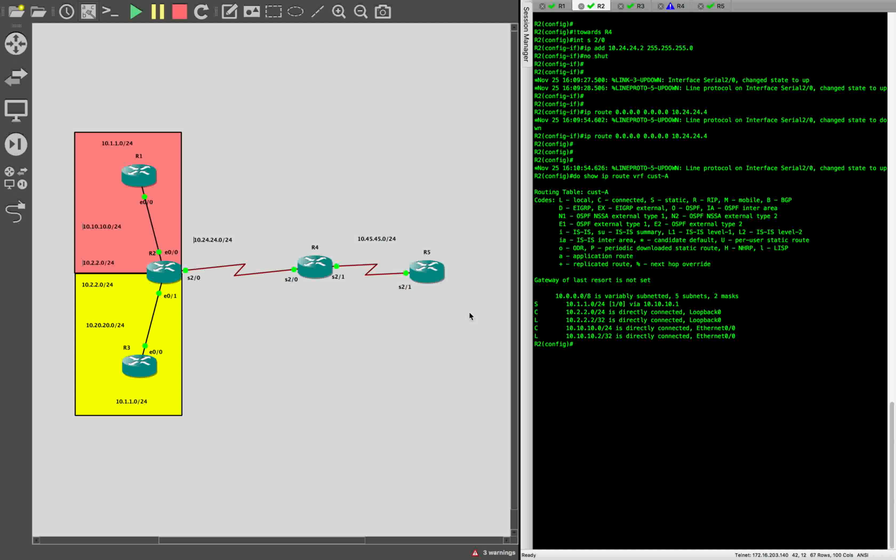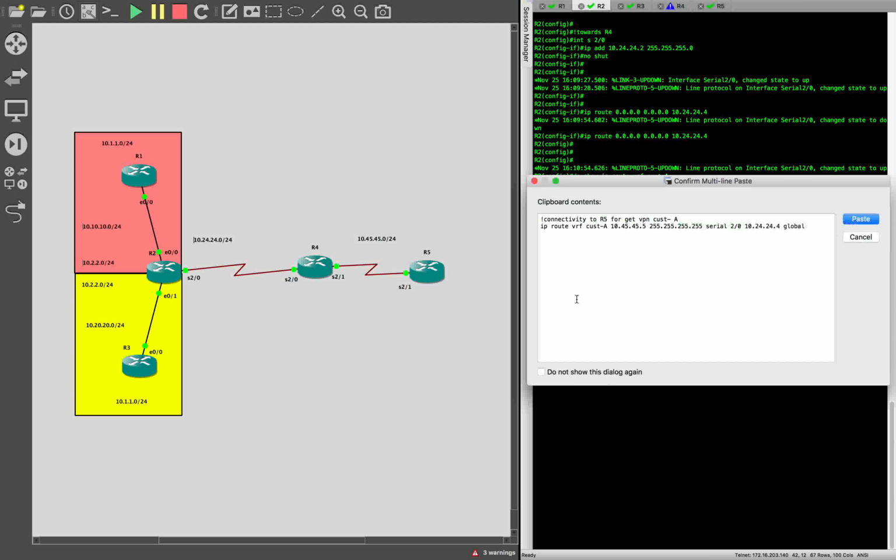Yeah, so this is what we do. I put in a route on my VRF. This is the syntax which you need to follow when you're leaking a route from a VRF to the global routing table. You're telling it this is the route for VRF customer A, this is what you're doing inside the VRF, and this is the destination you have to reach.